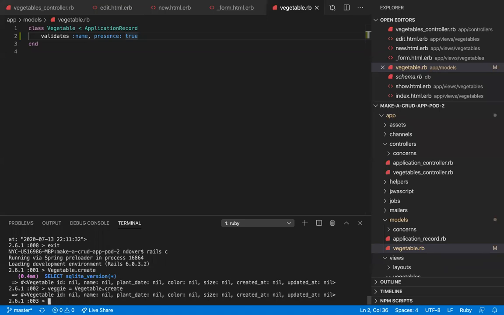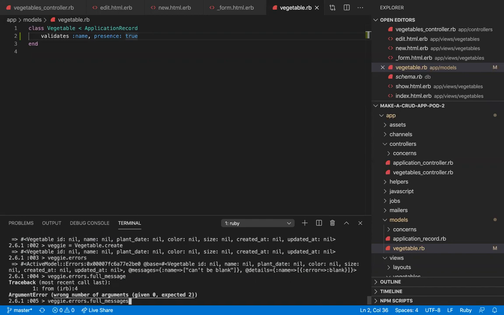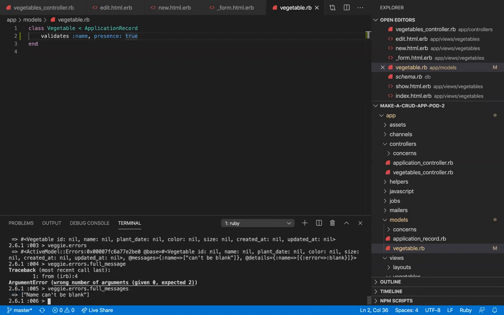Do veggie.errors. Yeah. Active Record has this errors thing that we can add to our models. I'll show you how this works a lot tomorrow, but we can call errors.full_messages, and it will tell us what the errors are.